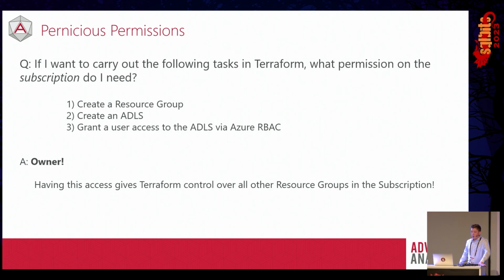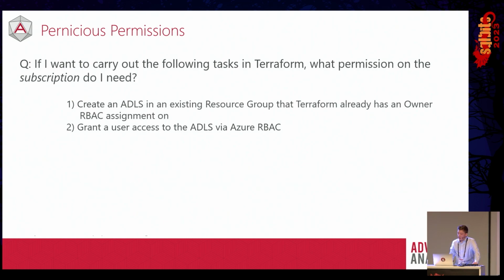So if you've got your data platform sitting in a resource group, you're going to have control over all the resource groups that aren't your data platform as well, which obviously carries risk. But if you change the situation slightly, so if you're creating an ADLS in an existing resource group that Terraform already has an Azure RBAC assignment on for owner, and you want to grant access, what do you need on the subscription? Nothing. Absolutely nothing.